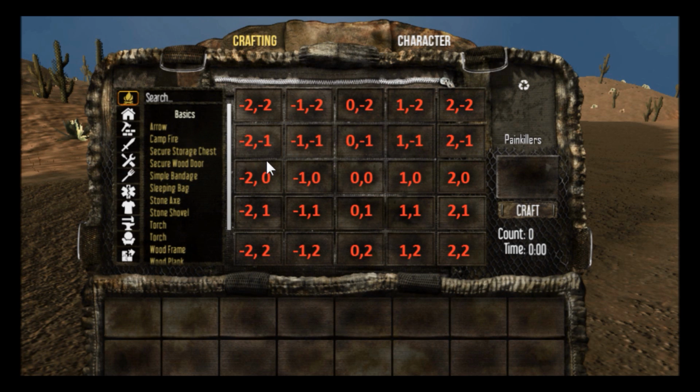So, say we had the same recipe for arrow and campfire. If you clicked arrow, it would make you an arrow. If you clicked on campfire and used the same materials in the same configuration, it would make an arrow. So it doesn't do anything to your game, just watch out for that, make sure you don't duplicate any recipes.